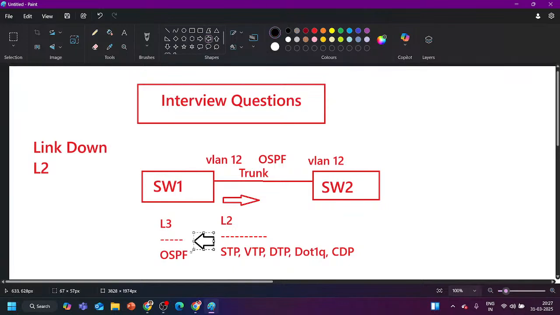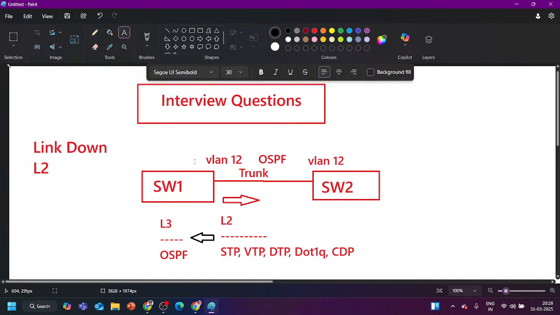L2 is mandatory for L3, because L3 is working on L2. So if the OSPF neighbor is down, first of all are you going to troubleshoot L3 or L2? L2, sir. If you need to configure quality of service, to whom will you give higher priority? L2.